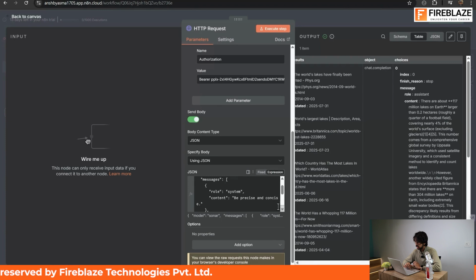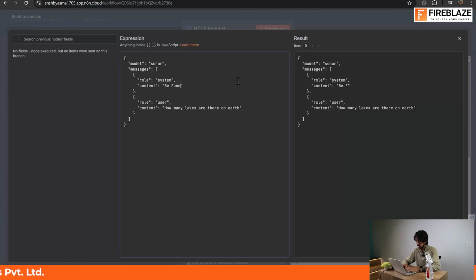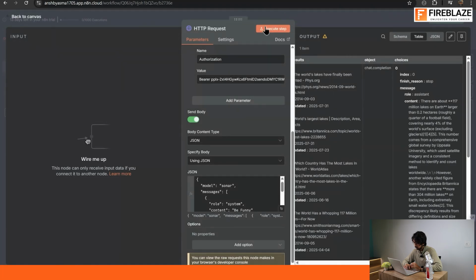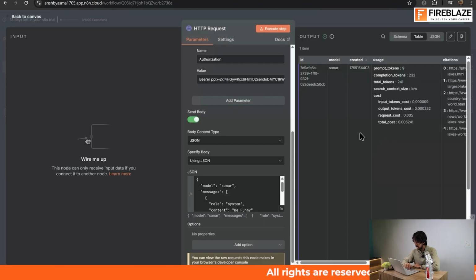We can also change the tone of the sonar model by changing the content format. Suppose instead of "be precise and concise," we write "be funny," then let's see how creative and funny it can be.